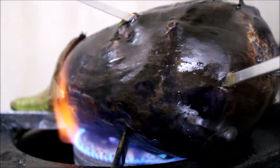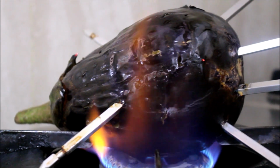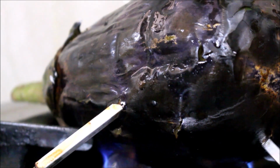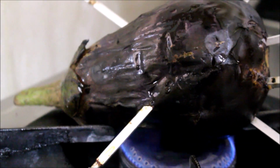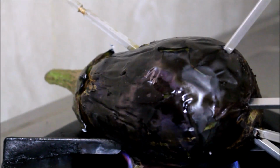You can see how the blisters have formed. We'll have to apply a few drops of oil all over the skin of that eggplant, otherwise it will not form blisters. It has to get cooked. It is sort of like a plastic and rubbery sort of texture, so it has to get cooked. So that's the reason we apply a little bit of oil all over it.